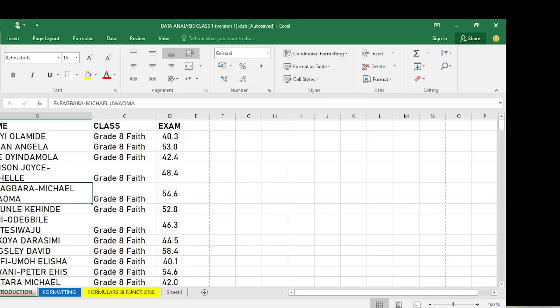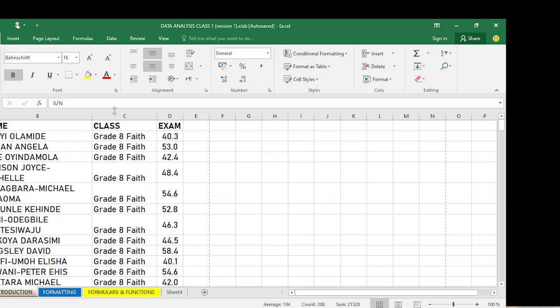Hope that is clear. Now I can decide to click on A here. Now if you observe, I don't like the way the serial numbers are not well aligned. So I can decide to put it on center like this. Now if you check, look at this 4, it's down. So I want to put it at the middle. So I'll click this other middle align up here. So I'm aligning it middle, to show that this 4 is for this name, not just for only the first one. So hope that is clear.